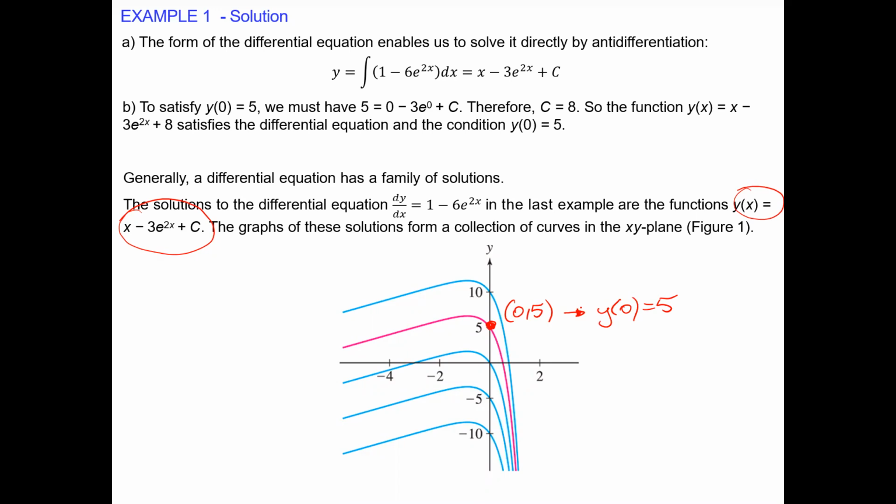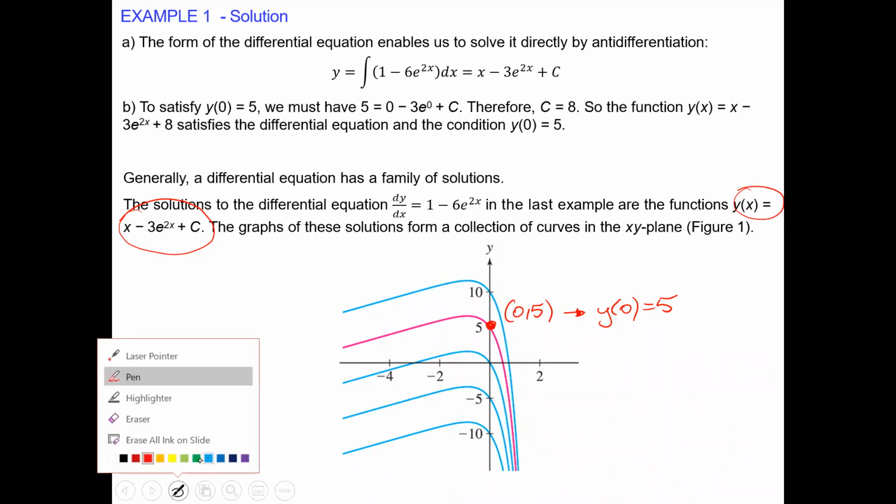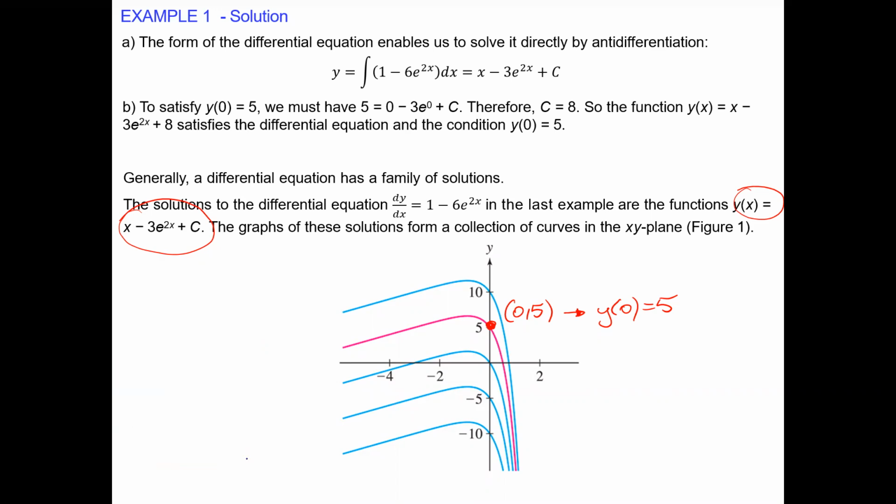We can see the other functions in the family behave the same with respect to the rate of change. For instance, the slope of the tangent for a particular x, of course I pick the horizontal, is the same. The slope of these curves will be the same for the particular x value.